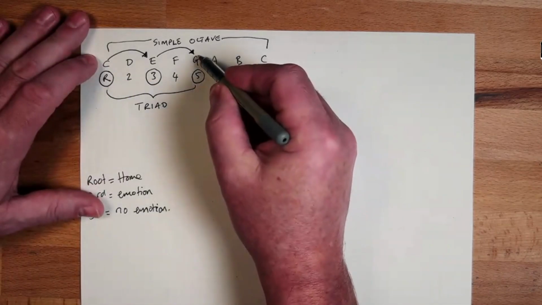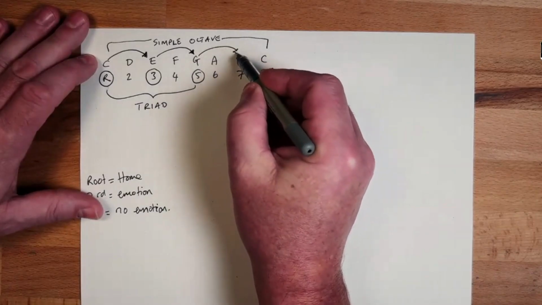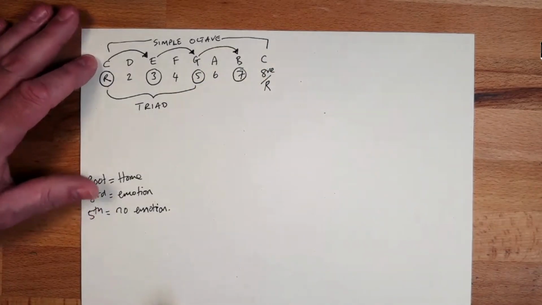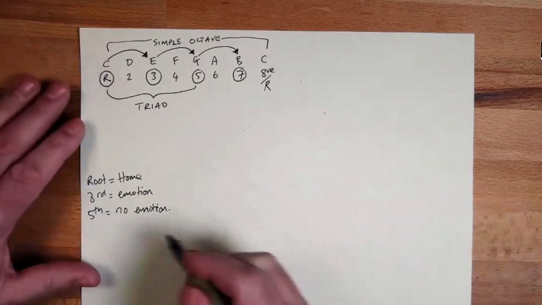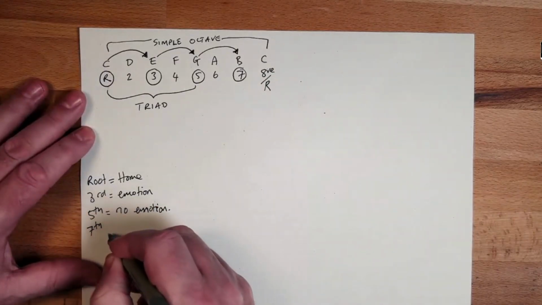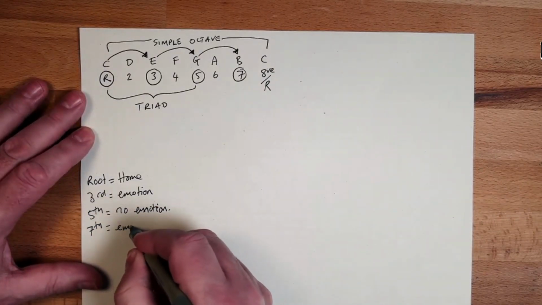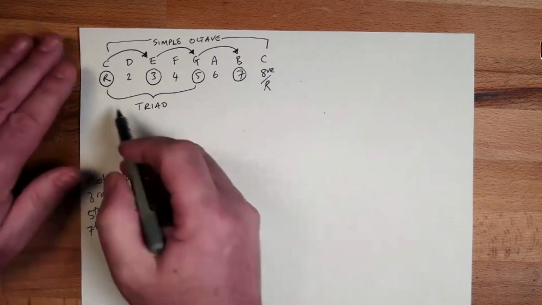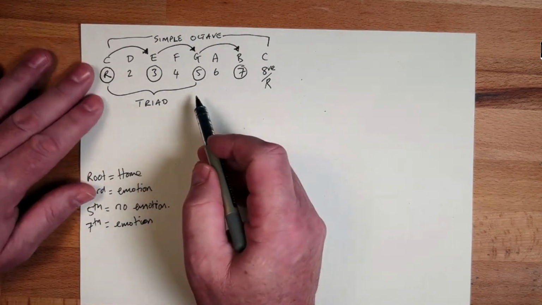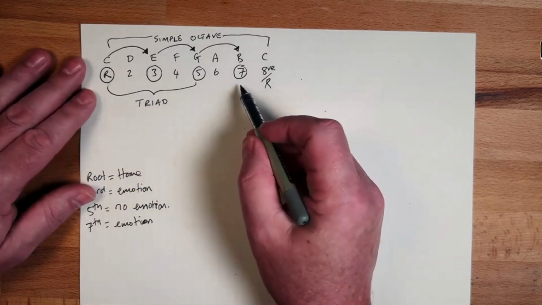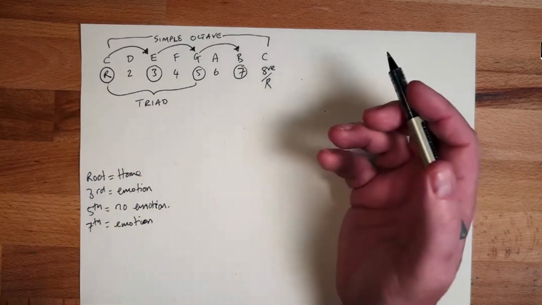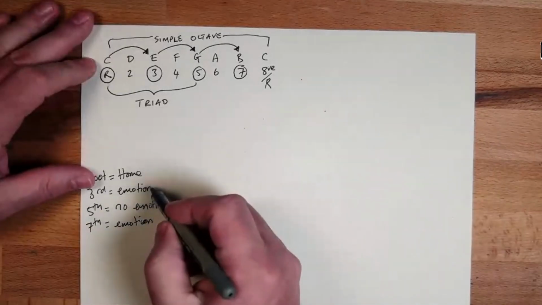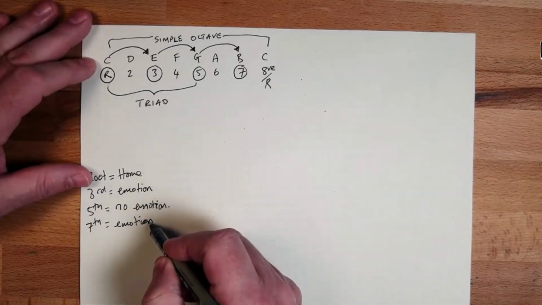Now, what happens if we jump over again? The next note that we jump onto here becomes the seventh. So we get the seventh. And what does the seventh do, Ricky? The seventh is another emotion note, which is why seventh chords are awesome. Once you've learnt your simple majors and minors, then what you should be looking at is learning seventh chords, because seventh chords are the bomb. They are beautiful chords because they have more than one emotion going on there.